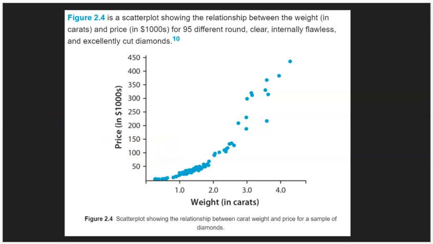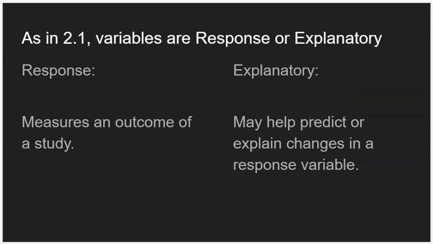Now we've talked about and looked at a scatter plot example. It's time to move on to response and explanatory in terms of the quantitative. We talked about this with categorical. Here are the definitions again as a quick reminder. A response variable is just a variable that measures an outcome of a study. Could be anything really. The explanatory one is a variable that may help explain or predict the changes in the response variable. So it doesn't cause, but maybe predicts, or allows you to predict the outcome of another variable, the response variable.